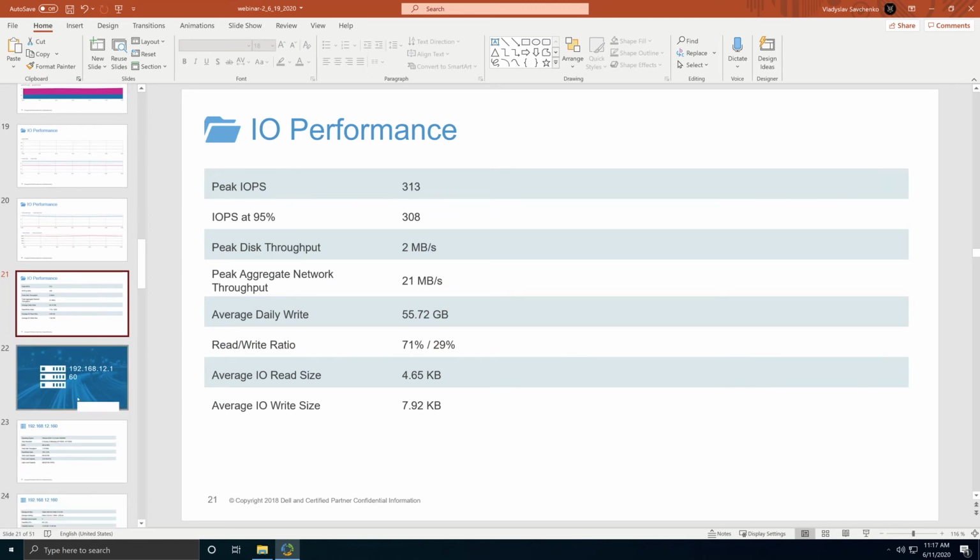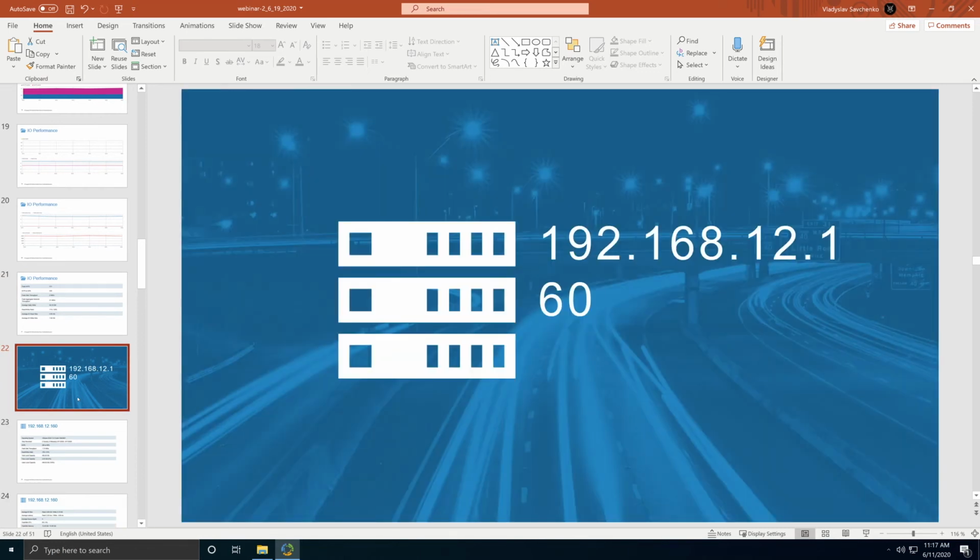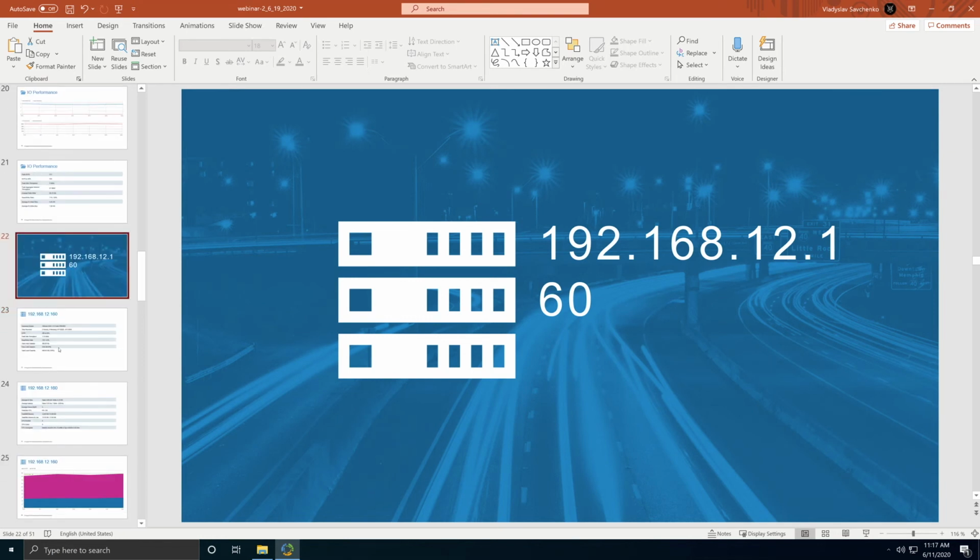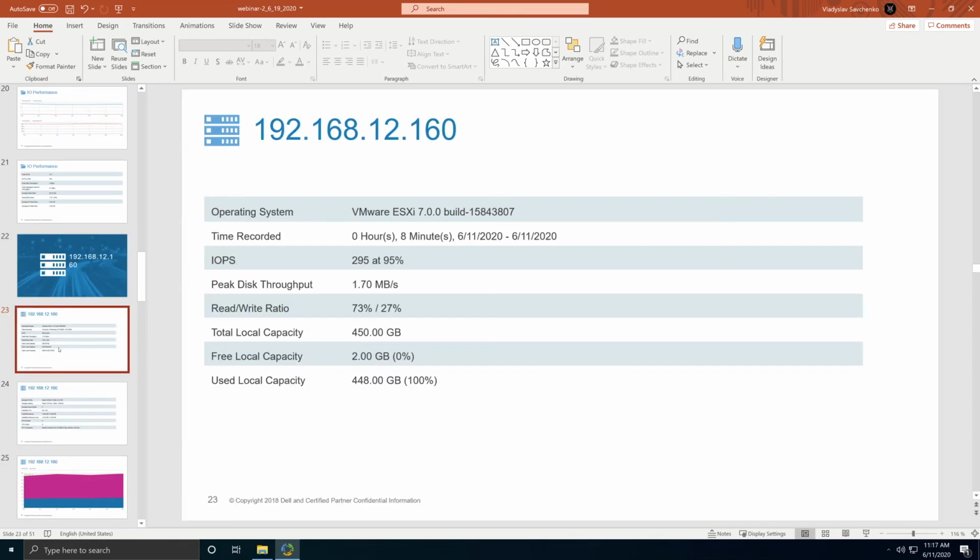After seeing all of this information in total for the entire environment, we then have the same sections for each server separately. So we're starting with the first one of our two servers, seeing the operating system, and the time recorded, which is just how much time was spent running the report.